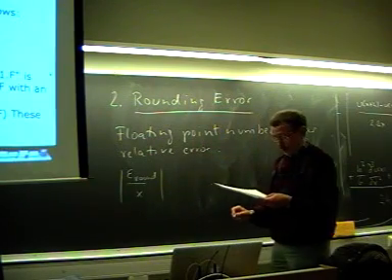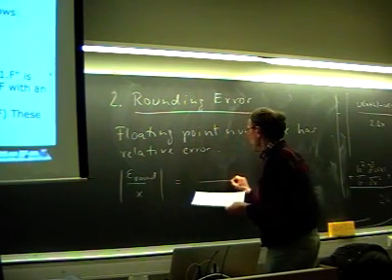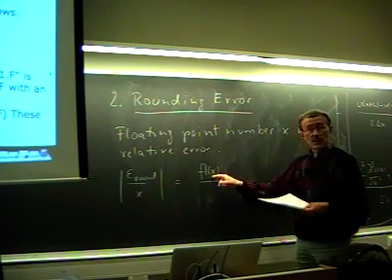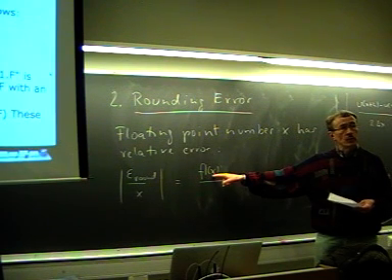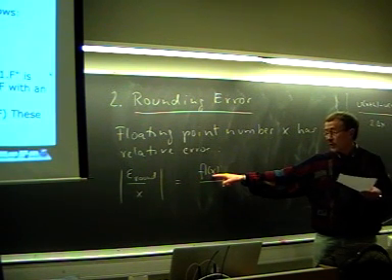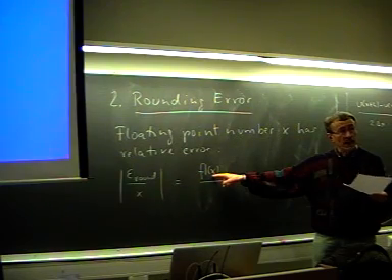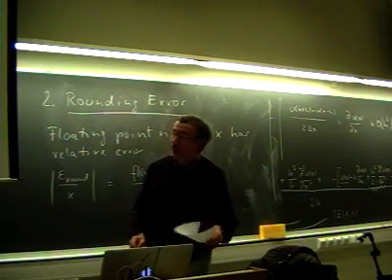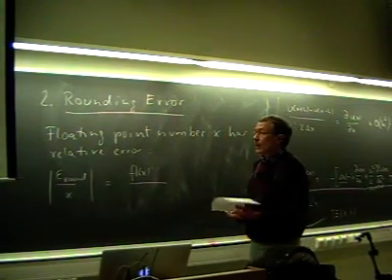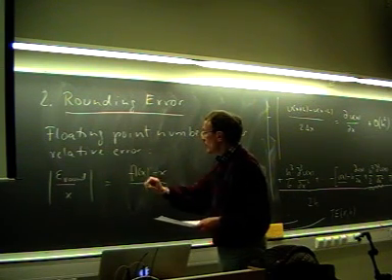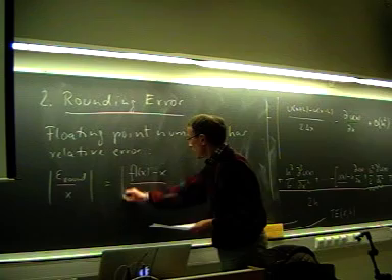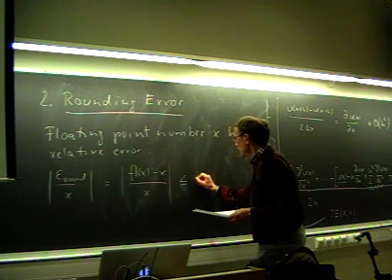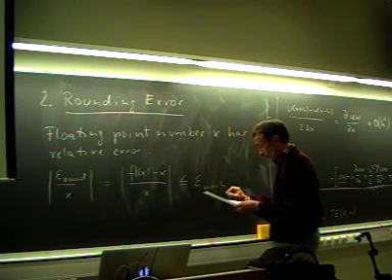So we take the absolute value, and then the rounding error, that is meant floating of x. That is the number on the computer. So we call that floating of x. That's the floating point representation of the number x on the computer in the way that we just discussed. And that is floating of x minus x, that would be the rounding error, divided by x, and we take the absolute value. And the important thing here to note is that this is smaller equal machine epsilon.